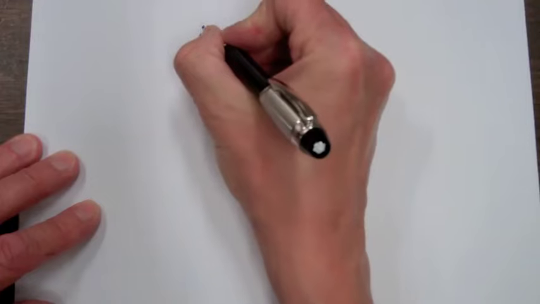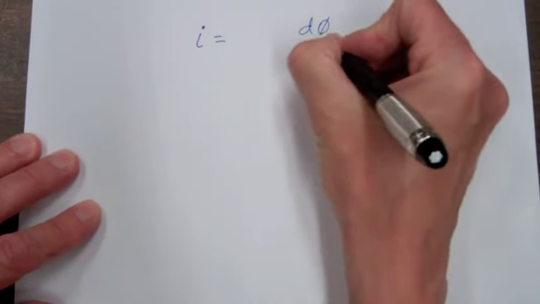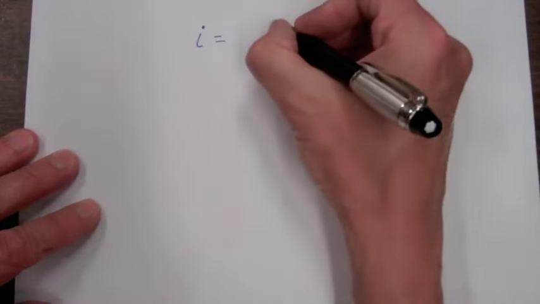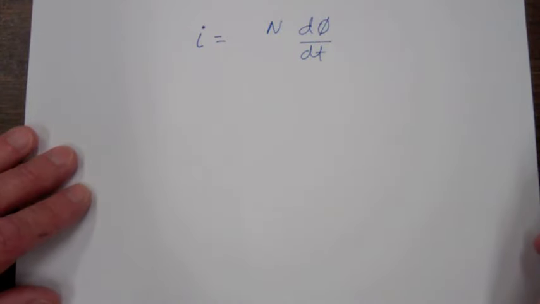Let's summarize what we have observed. We saw that the current was proportional to the change in magnetic flux with respect to time inside the coil. We also saw that it was proportional to the number of turns of the coil.